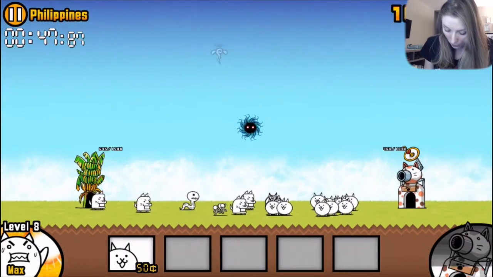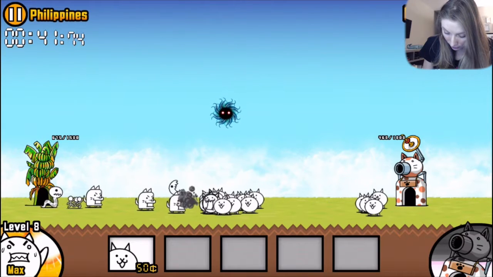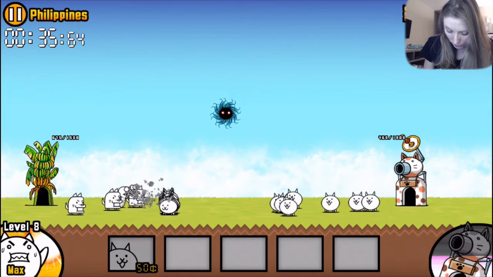We're dominating now. I didn't know you could actually zoom out. You can zoom out and come on, cats. Keep coming out, cats. Keep going. We gotta win this one.